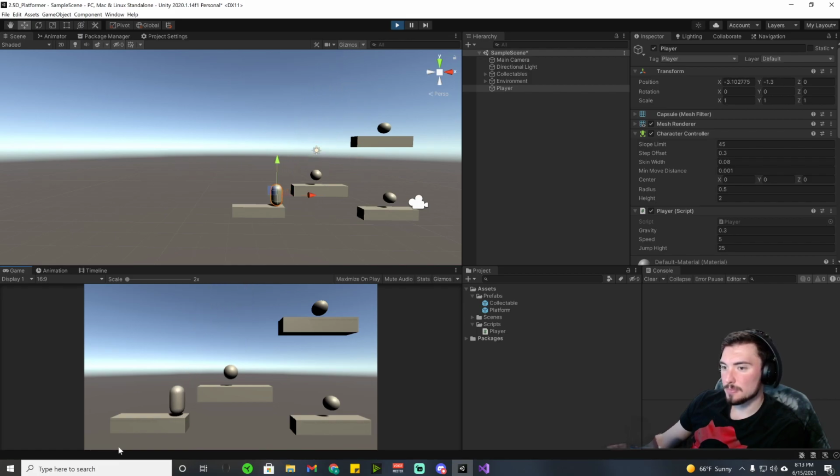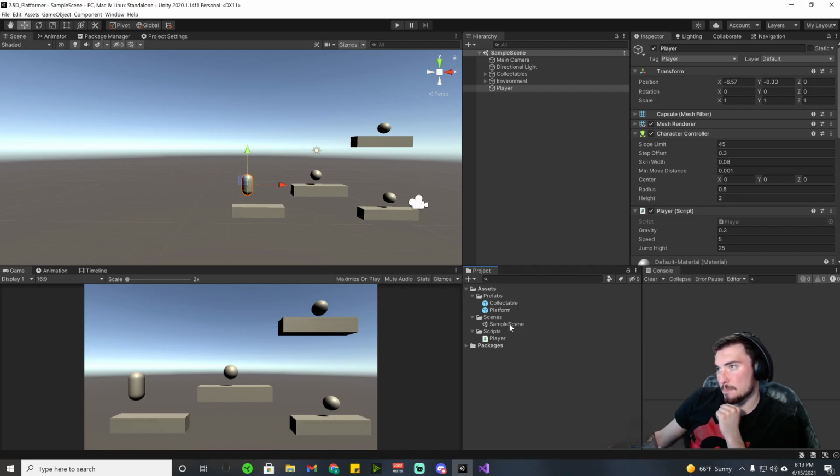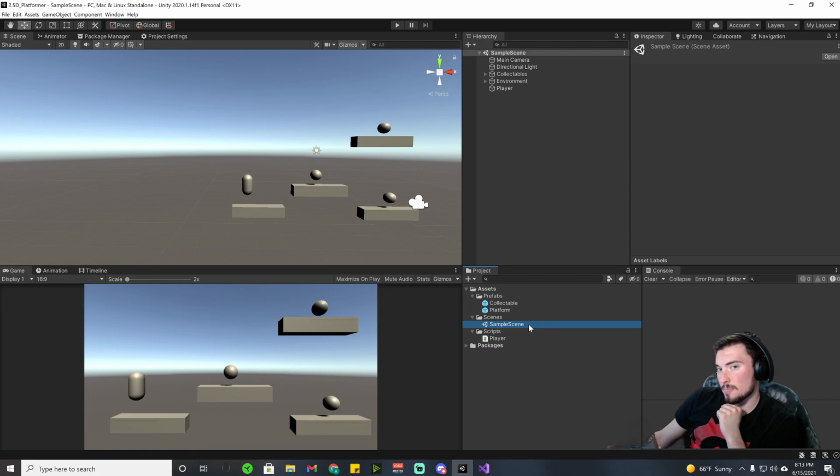Yep. And there you go. So now we're going to save the scene. We're going to save the project. And I never renamed my scene. Did he rename his scene? No, he didn't. All right. And so then I'm going to exit out of Unity once everything's saved.